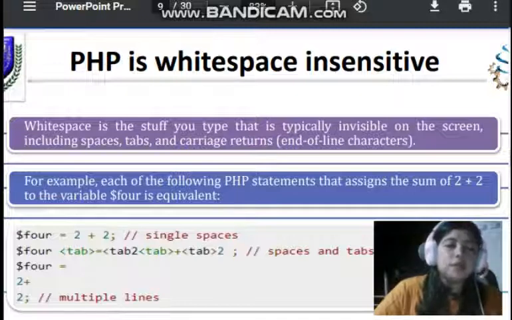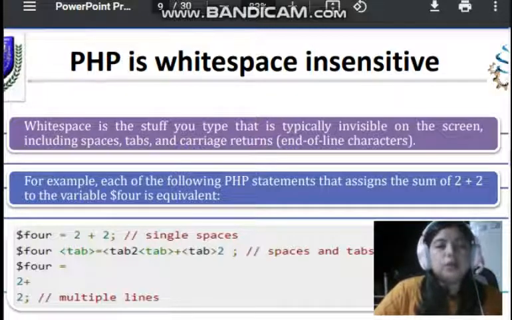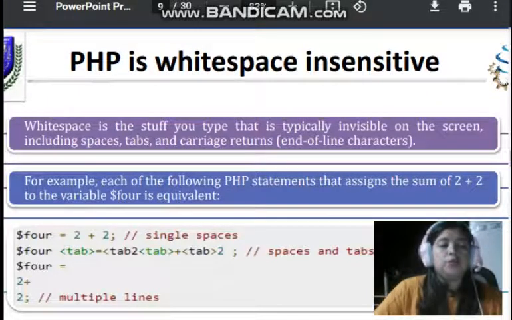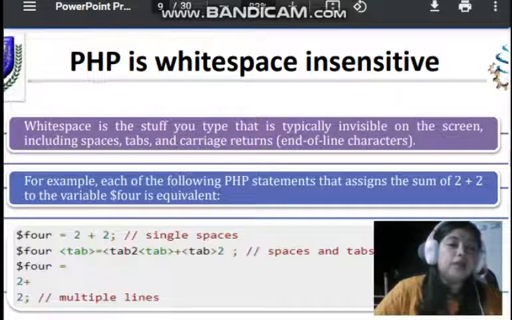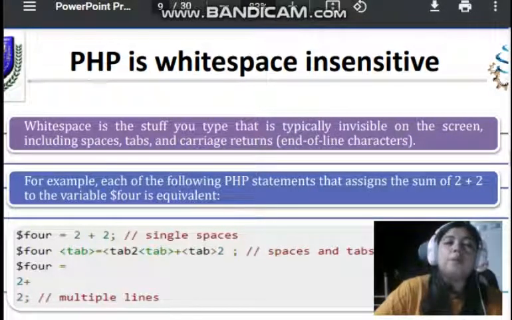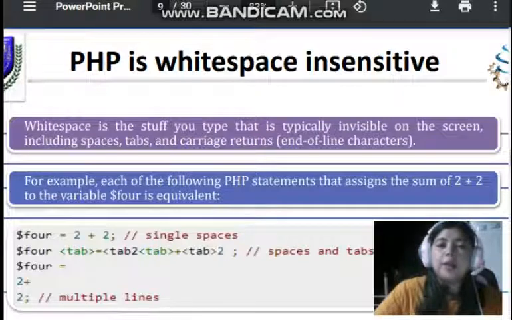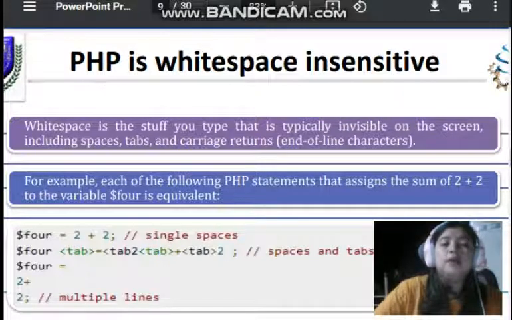As long as it was able to understand what you're trying to do, kaya may space o wala, it's going to do the operation that you actually put in here. So, kung nag-add ka ng number, then it's gonna do it as it is. Now, how do we add naman yung mga tab? Kasi for example, in the future, makikreate or magpapaprint ka sa screen ng mga merong spaces or tabs pala, rather.